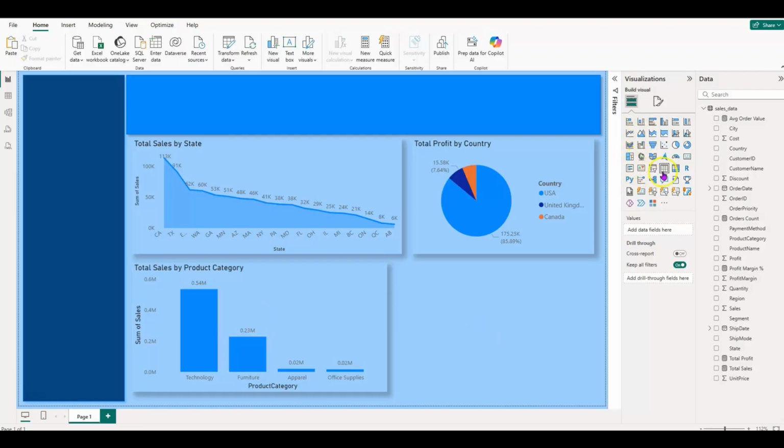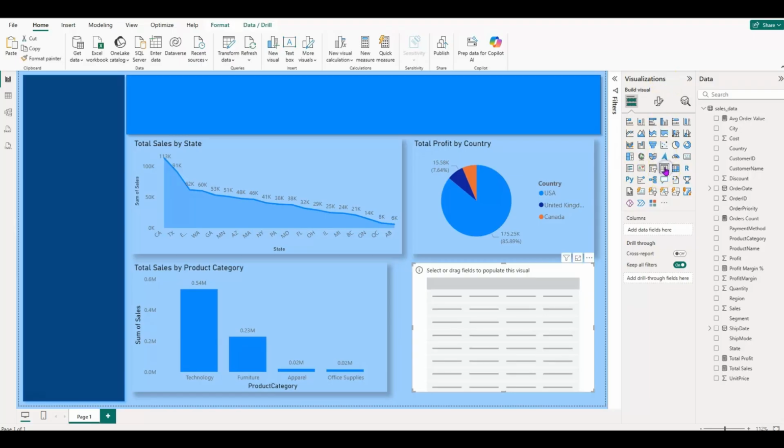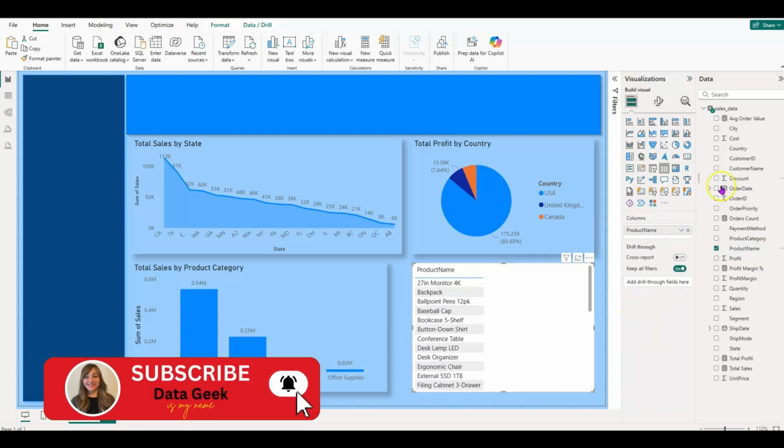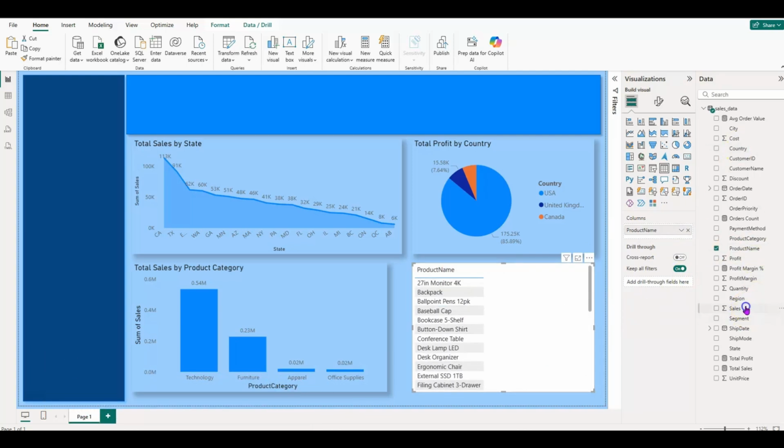So for this table, it's right here under your visuals column. Click on that table. And this one is going to be some columns here. So what we're going to do is we're going to do product name. So here you can just see a column. So you're going to add all your columns in here. So let's look for product name. Click and drag into columns. Now you have all of your product names. You can scroll all the way down. And let's do sales for each of those products. So here's your sum of sales.